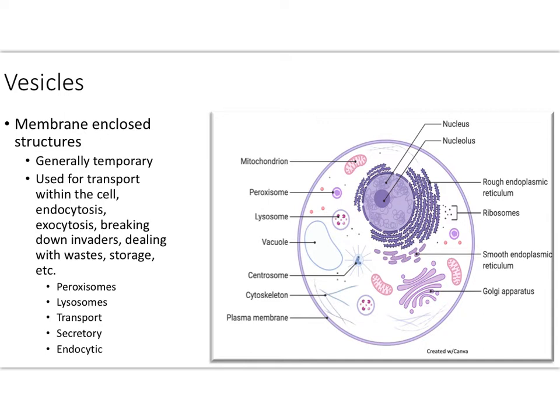So when a prokaryote invades a eukaryotic cell, one of the things that may happen is that the bacteria that's invaded the cell will get put into a vesicle, something like a peroxisome or a lysosome, and the chemicals contained within that vesicle will help break down or destroy that prokaryote that invaded. They can also help deal with waste, storage of nutrients or excess substances, etc.